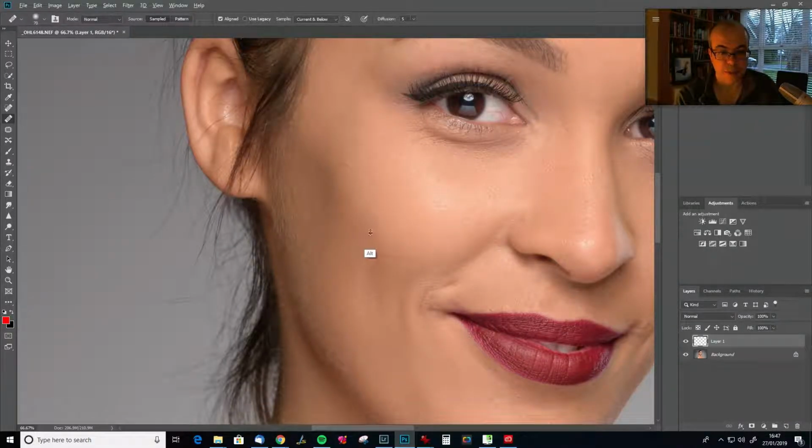Make that a little bit smaller again. There's a kind of thing along the line there, so I'll just get rid of that in one go. Now, we don't really want to mess with these too much, because that's part of the smile, right? But there's kind of some bits we don't need for the expression, just in there, so we'll get rid of those. But these lines here we kind of need.